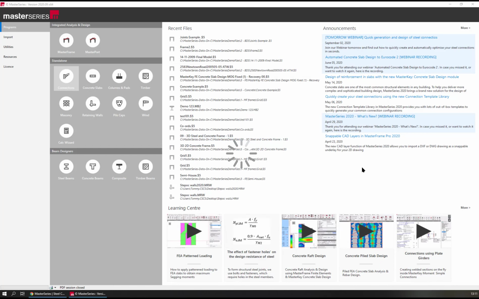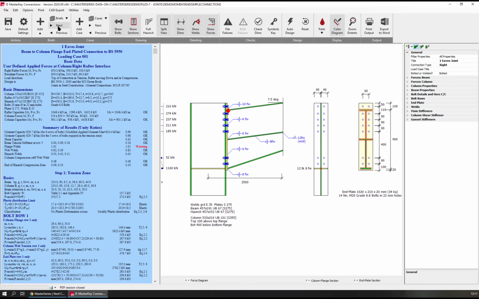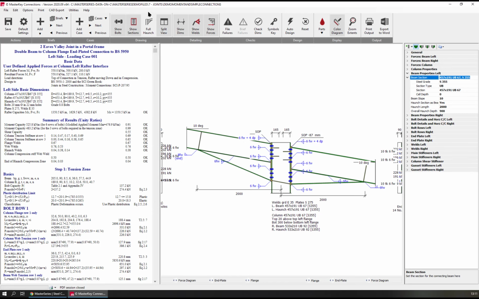I'll just open this existing file and you'll see your eaves connections. You will then see, as we move down through the briefs, your extended end plates, your valley, but it's not really a valley, it's just an internal where you have a rising and falling rafter coming in together and it's aligned. So I suppose technically it's a valley, other than this is the wrong angle. I'm not going to go through all of these because that's going to get very boring.